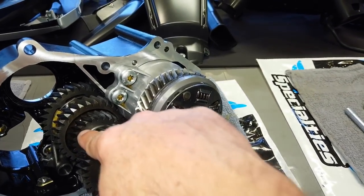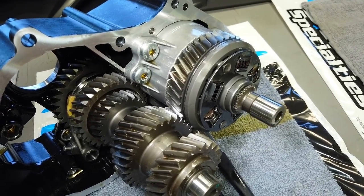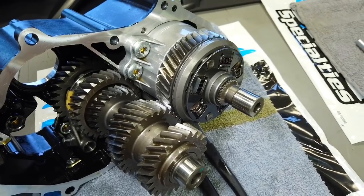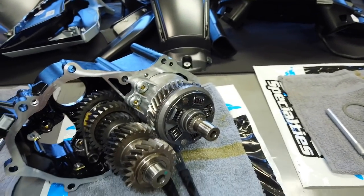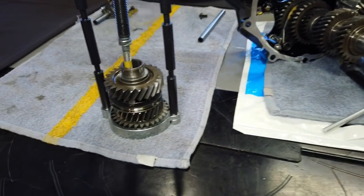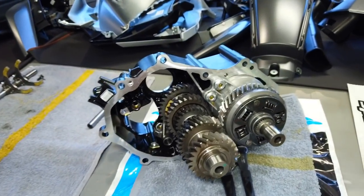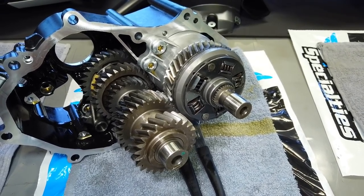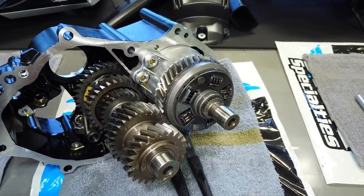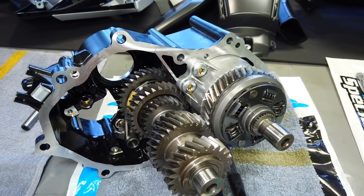You don't get tranny whine out of these because they're not straight-cut gears, so the transmissions are very quiet. The way they shift they're kind of clunky, but if you use Shift Assist Pro it's super smooth and quiet — the computers are smarter than the human riding it. That's all there is to these things. I think the cost is around $6,500 for a whole transmission.